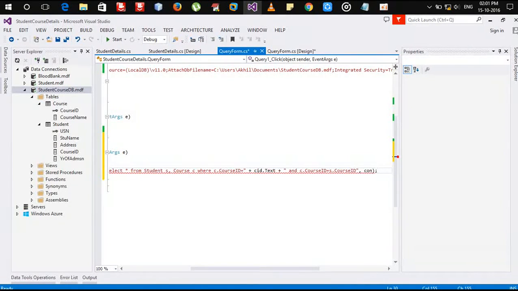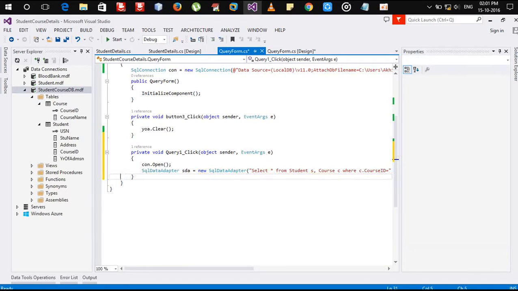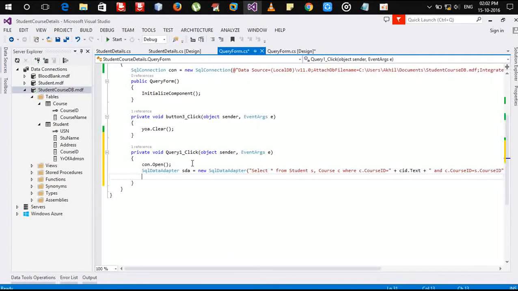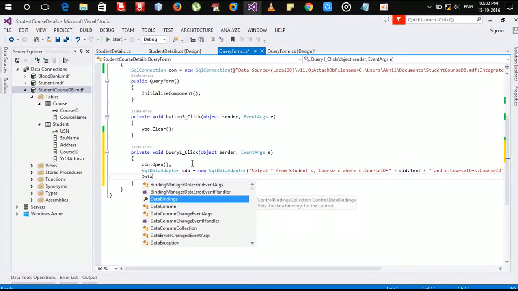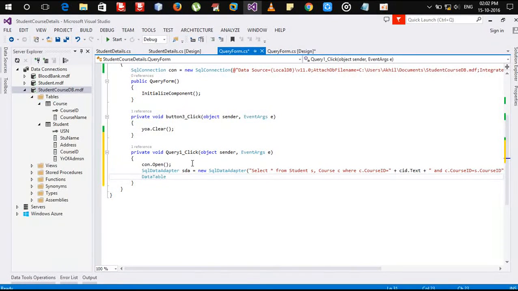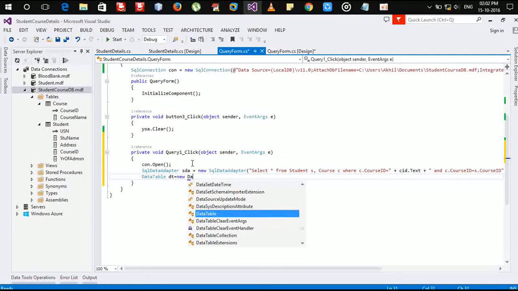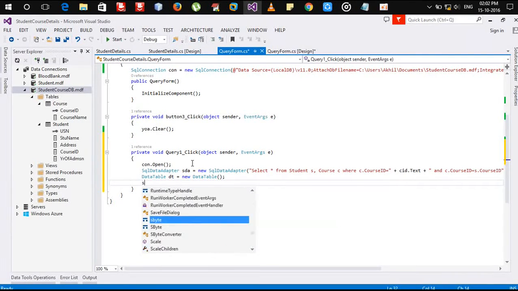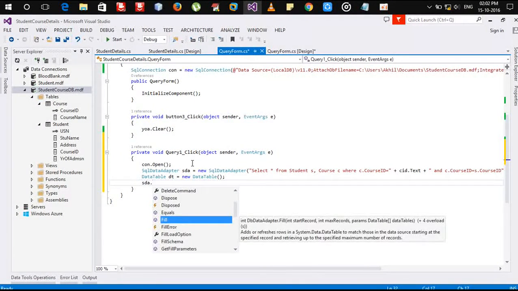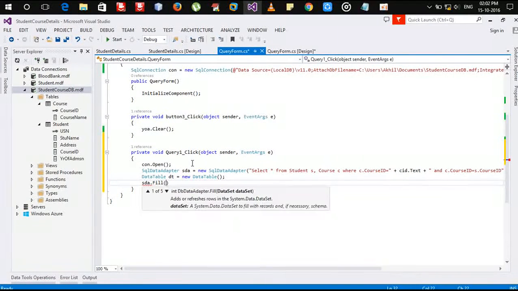Connection string is complete. Then we fill the data grid view. Before that, data table dt is equal to new data table. Then we'll fill, sda dot fill dt.